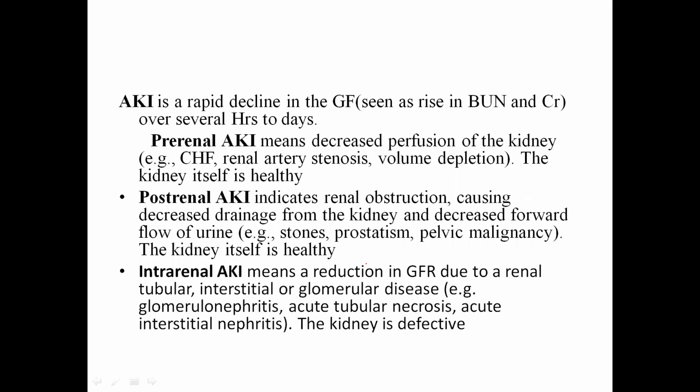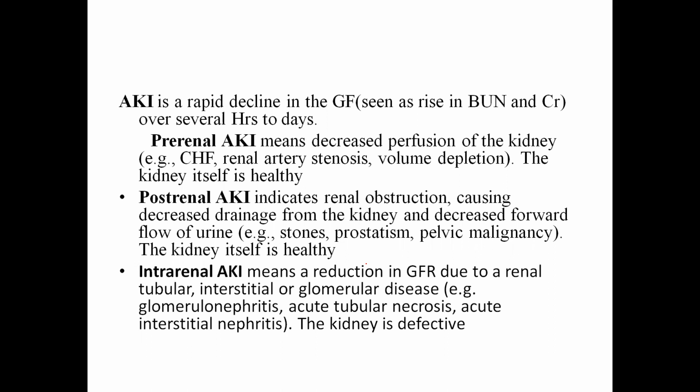As you know, acute kidney injury is a rapid decline in GFR, glomerular filtration rate, as seen in rising BUN and creatinine. Acute kidney injury is classified as pre-renal AKI, post-renal AKI, and intrarenal AKI. Pre-renal means decreased perfusion of the kidney, like CHF, renal artery stenosis, especially bilateral renal artery stenosis, and volume depletion. The kidney itself is healthy.